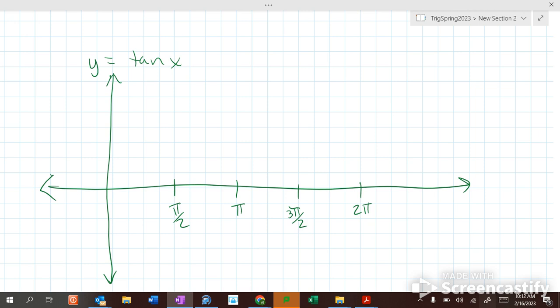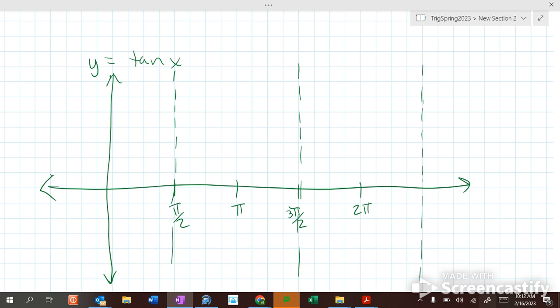Well, at 0, if you look at 0, is y over x, sine over cosine, equal to 0 or 1? Is y over x equal to 0 or 1 at 0? It's equal to 0. So does that mean there's an asymptote there? No, it's where it's 1 over 0. So where do we have a y value of 1 and an x value of 0? At pi over 2. So you're going to have an asymptote at pi over 2, 3 pi over 2, and then at 5 pi over 2.